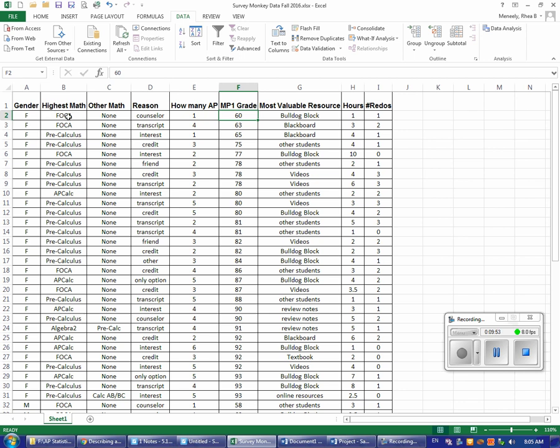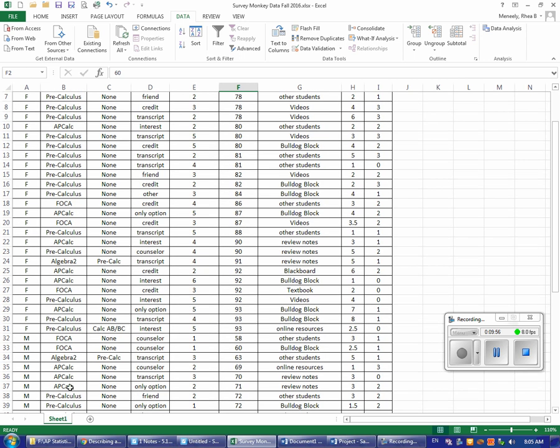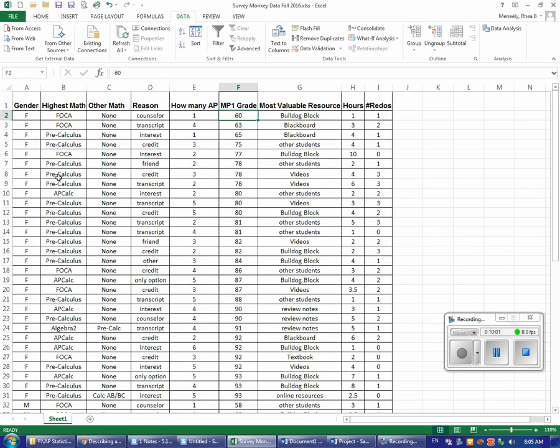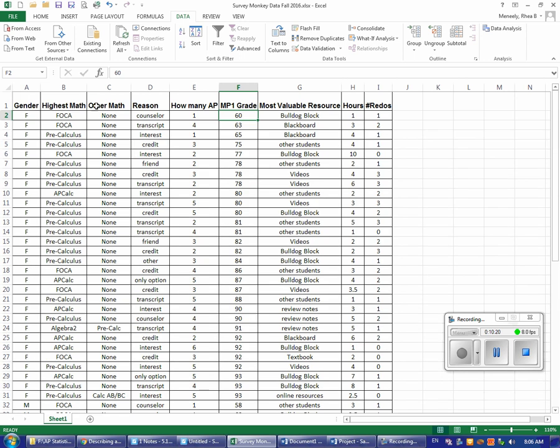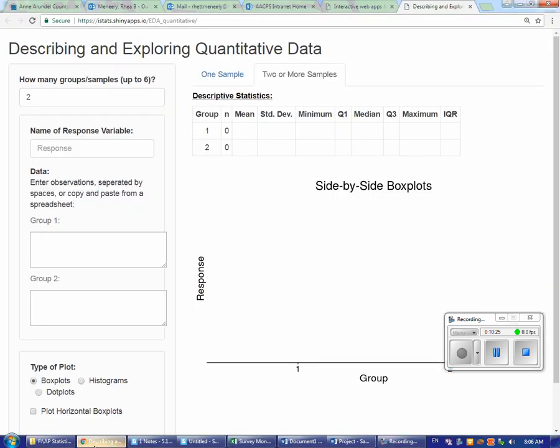And actually, that's something I'd be very interested in. I would assume that students that took AP Calculus the year before would have higher grades than maybe students that came directly from Algebra 2 or perhaps Foundations of College Algebra, just because the Calc students are going to have more math under their belt. But I'd have to construct a different histogram for each math course. So I'd need to have a histogram for FOCA, a histogram for pre-calculus, a histogram for AP calculus, and so forth. So I'd need to have multiple histograms. In this case, I'm just going to reduce it so I just have two, one for males and one for females. Okay, so if I'm back at my website, it asks for the name of the response variable.